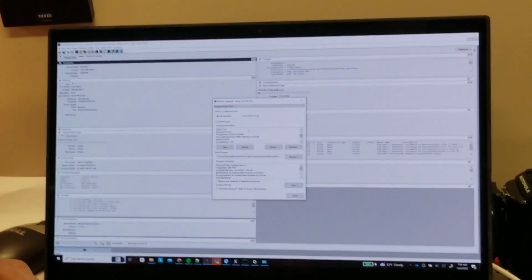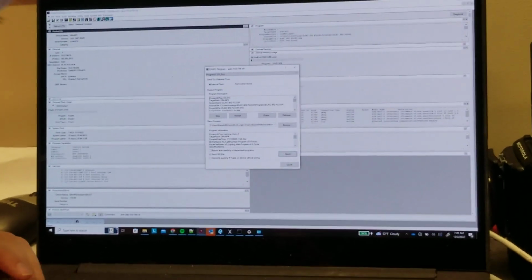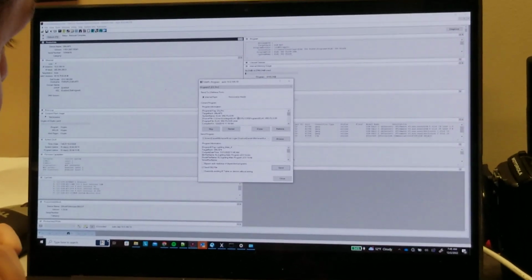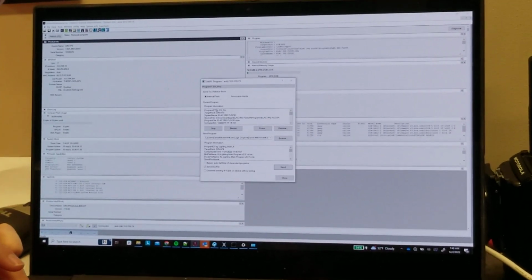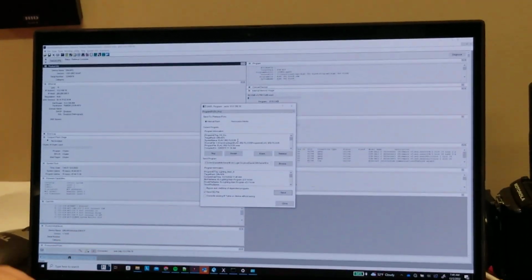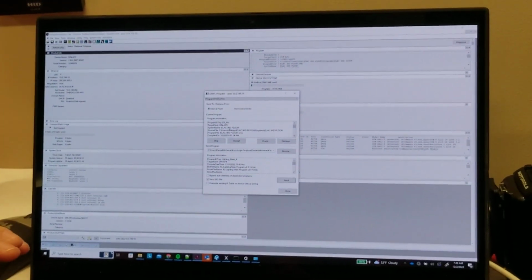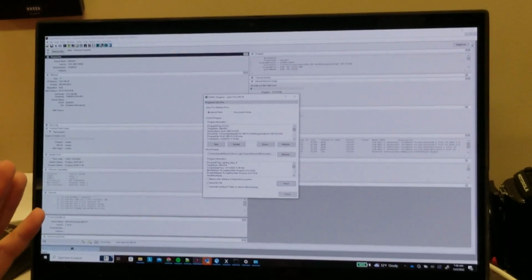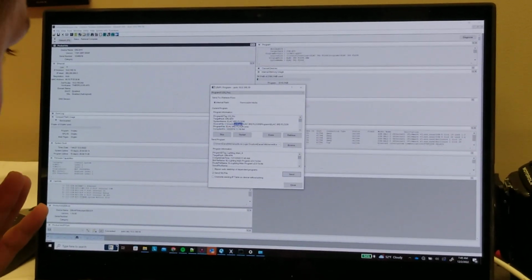Some of the other things I can see on here, the big one is the source file. It actually shows where the program file came from on the original programmer's computer. It's got the path. Why that's important is because I can see here it was created by this guy, R. Santiago.